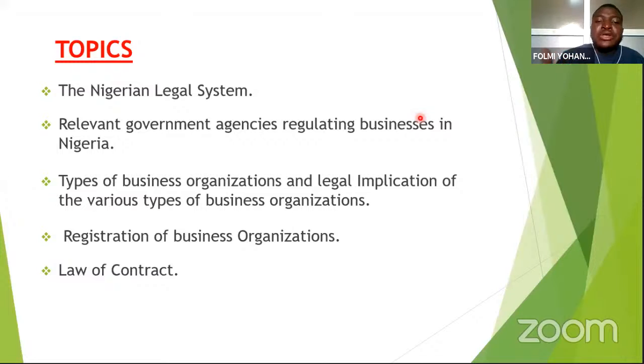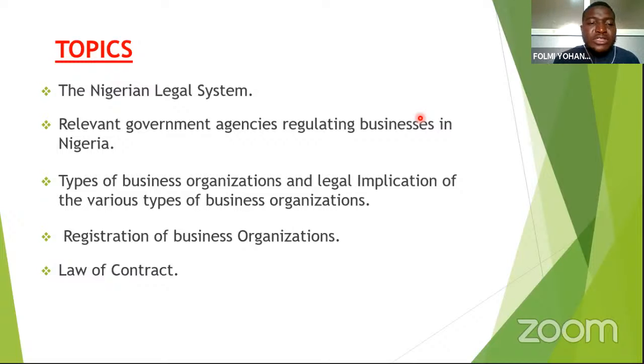Once we're done with this, you get to know what type of business organizations you need to register. If you already have a business on ground, then registration of business organization: how would you register the business you are running? Do you want to register it as a company or a business name with the CAC? So by the time we are done with today's module, let's look at the Nigerian legal system.